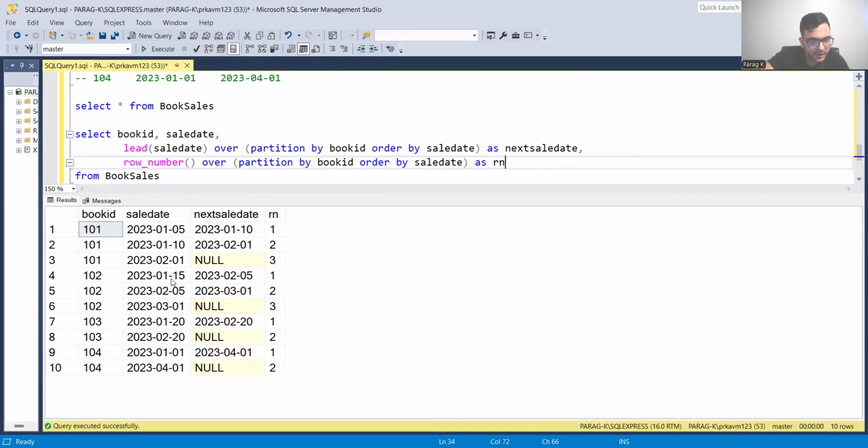Look in here, look at only RN 1. Out of 25 days or 20 days, the book was again sold, so we don't need that. This book is basically getting sold, but observe one thing. After this, this book was sold on 2-20. So out of almost 30 days, because January has 31 days, it was sold after 31 days.